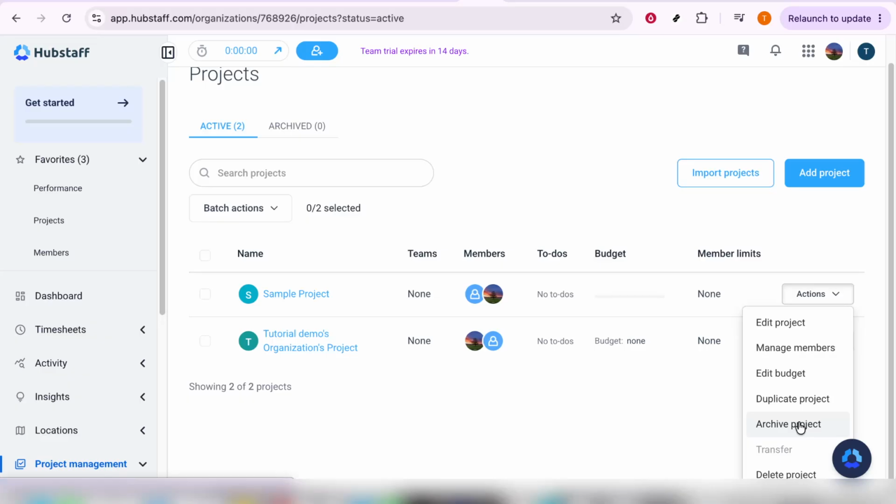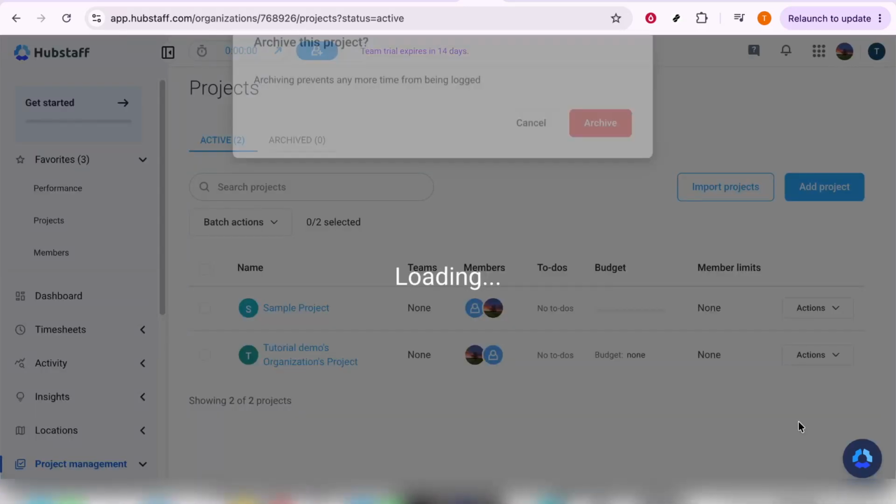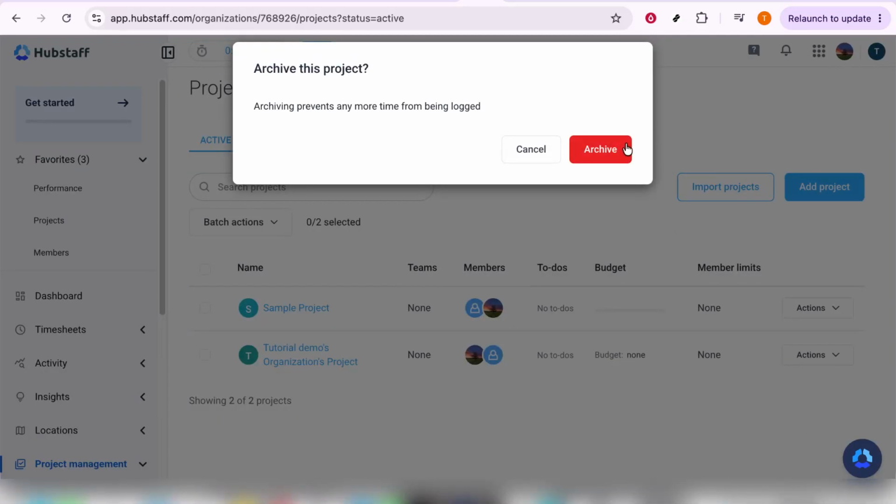This is the option that will allow you to move a project from your active list to an archive state. When a project is archived, it's not deleted, it's simply moved to a different section. This means that you can retrieve it in the future if needed. Archiving is especially helpful if you plan to reference this project later, or if you want to preserve its data and history for record-keeping purposes.